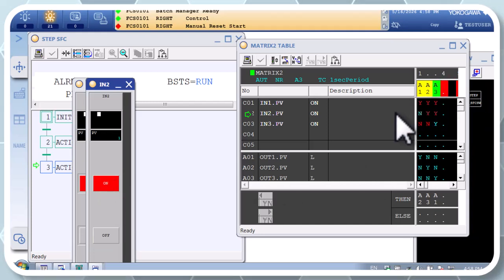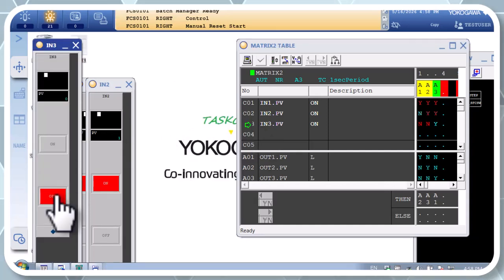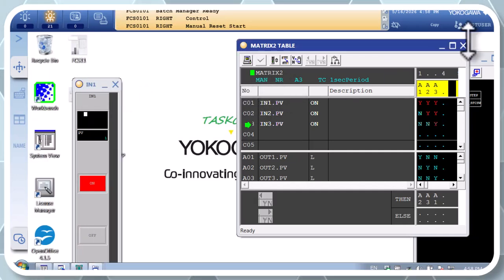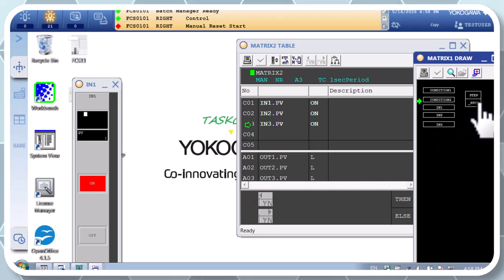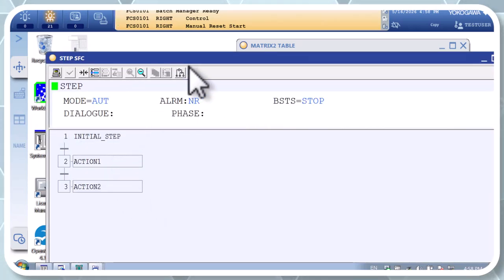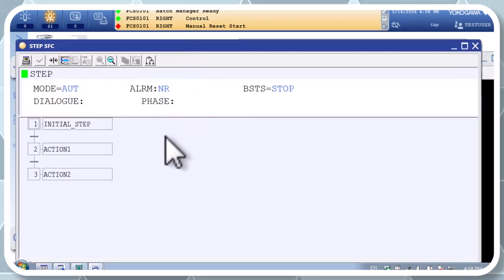Yes, we switch to step 3, and then we must activate our in3. Yes, our matrix is returned to manual mode, and let me check the step sequence, and our step sequence is stopped.